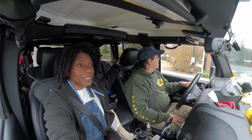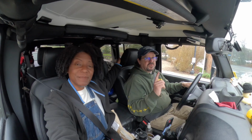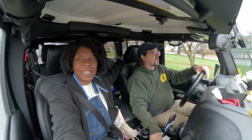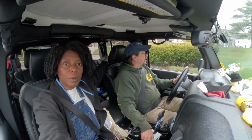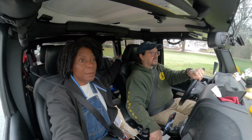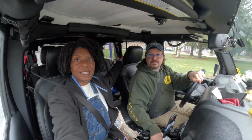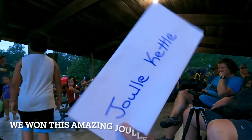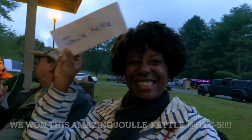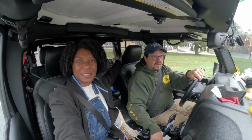Right now, like I said, we are packing up and getting supplies. And where are we going? We are going to Good to Go, a really wonderful local company here in Kittery, Maine. They make some really incredible meals. We'll show you guys that. We're gonna be burning rubber to get out there in time. We've got about 4 days worth of driving, and it's just kind of the easy button, grabbing some food. It also gives us an opportunity to use our Joulle kettle, and we'll show you guys that because we're pretty excited to try it out, and we will give you our honest opinion, of course. But right now we're a little lost, so we're gonna try and find Good to Go, and we'll talk later.